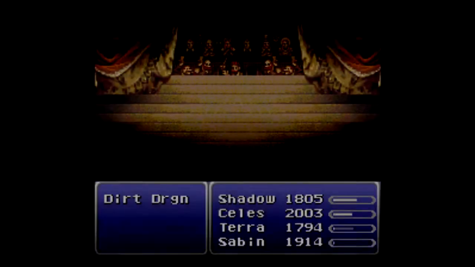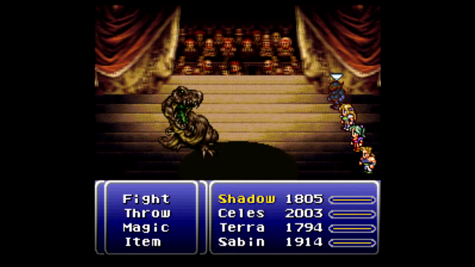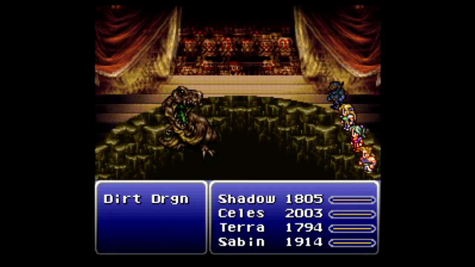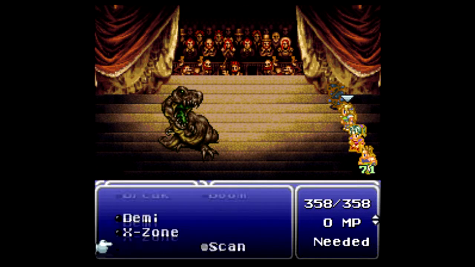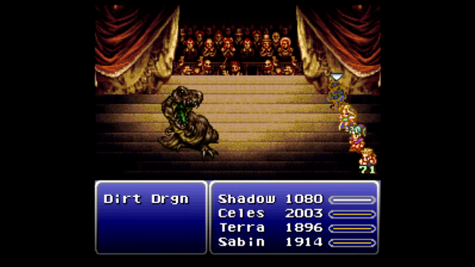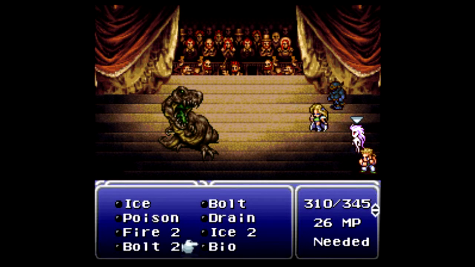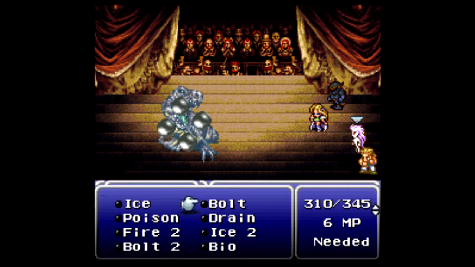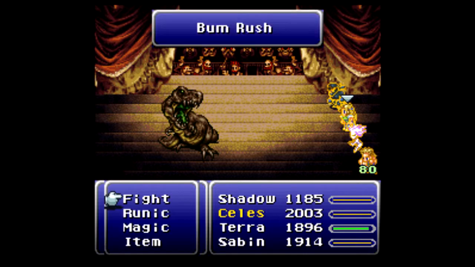Alright, it's boss time against the Dirt Dragon himself. Now this guy is weak to water and air, so we want to throw air lances at him. Morph with Terra, and we want to cast slow on this guy. This is why I saved those blossoms pretty much the entire game. Now, let's see how good Bum Rush is without an Atlas armlet.